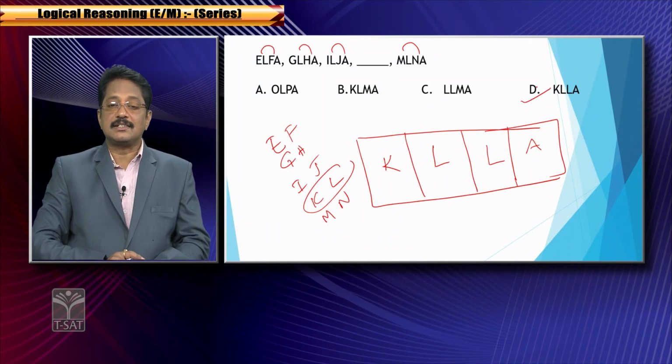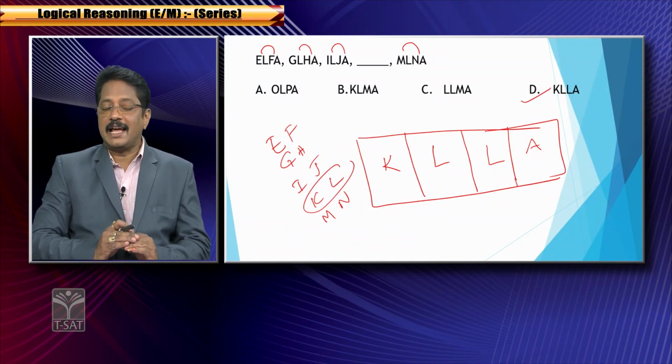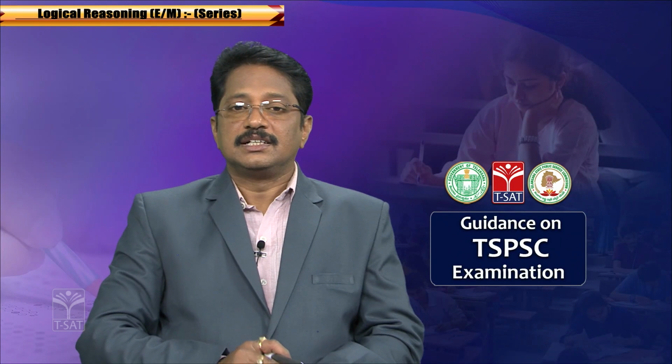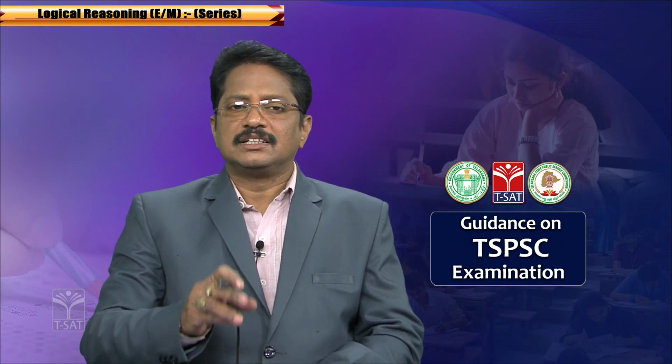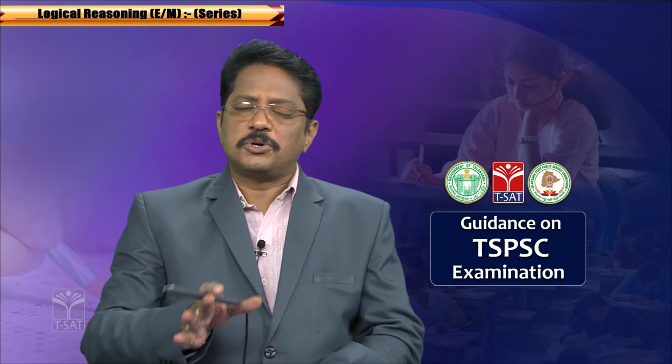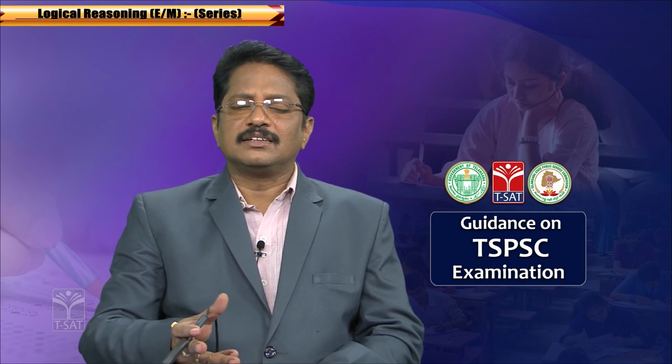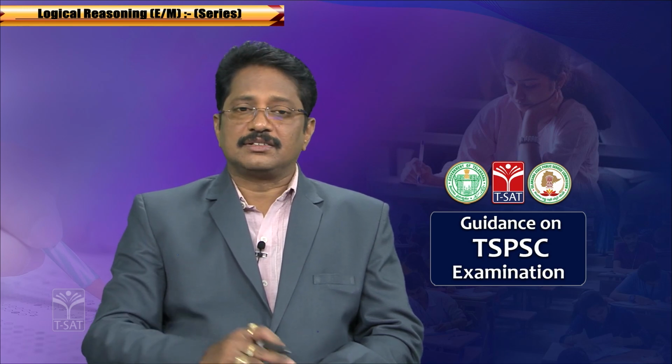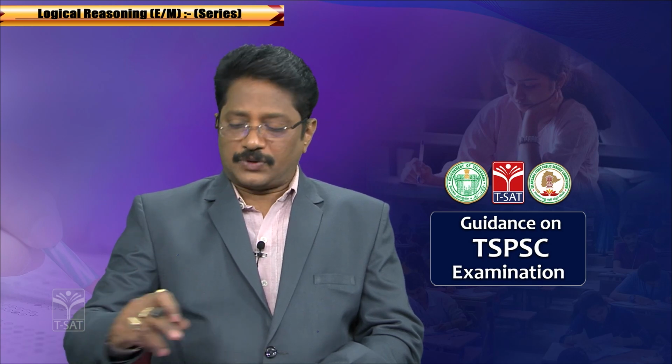Means simply option 4 is the correct answer. So you have to identify the things here. What is the key factor here? The second and fourth letter positions are the same. Only the first and third positions are different, and they are in order. So that's very important. Clear? Okay, now we'll check the next one.